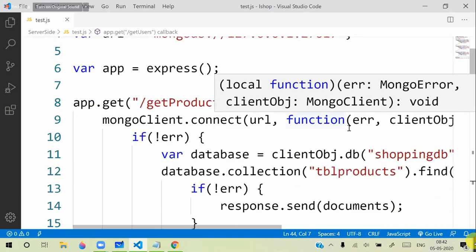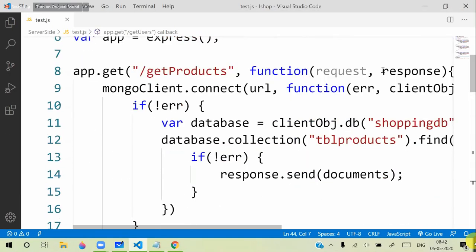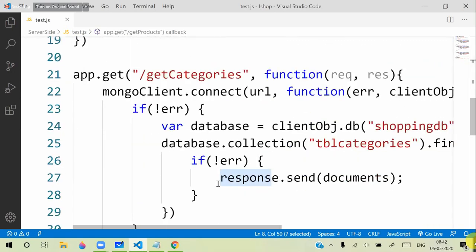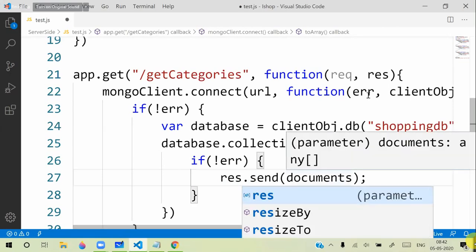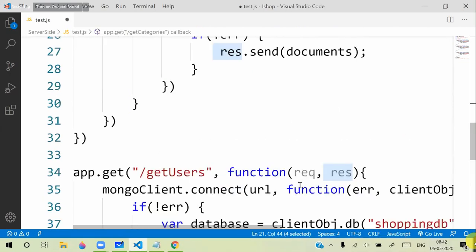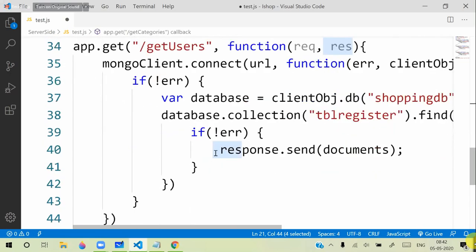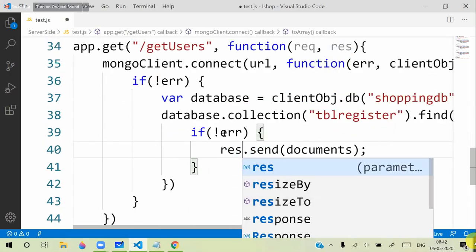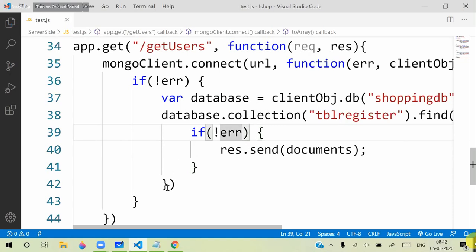I copied and pasted the code. So here we have the response object, and here there is no response. It is res.send, because in this we created res. Here also res.send, not the response object. I copy pasted the same. That's the problem.